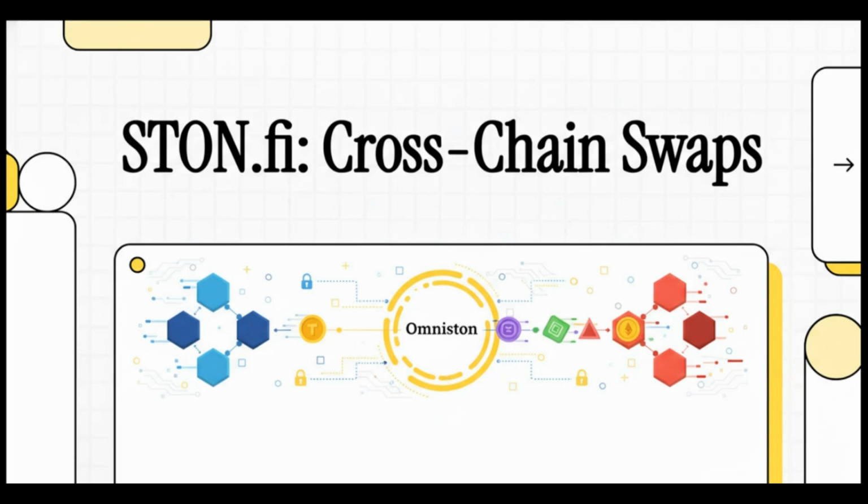All right, today we're jumping into one of the biggest pains in crypto, trying to move your assets from one blockchain to another. You know the drill. It's usually slow, super risky, and can be pretty expensive. But there's a protocol on the Tron blockchain, STON.fi, that's rolling out a really slick solution called Omniston, and it's designed to change the whole game. So let's get into it and see how they're actually pulling this off.